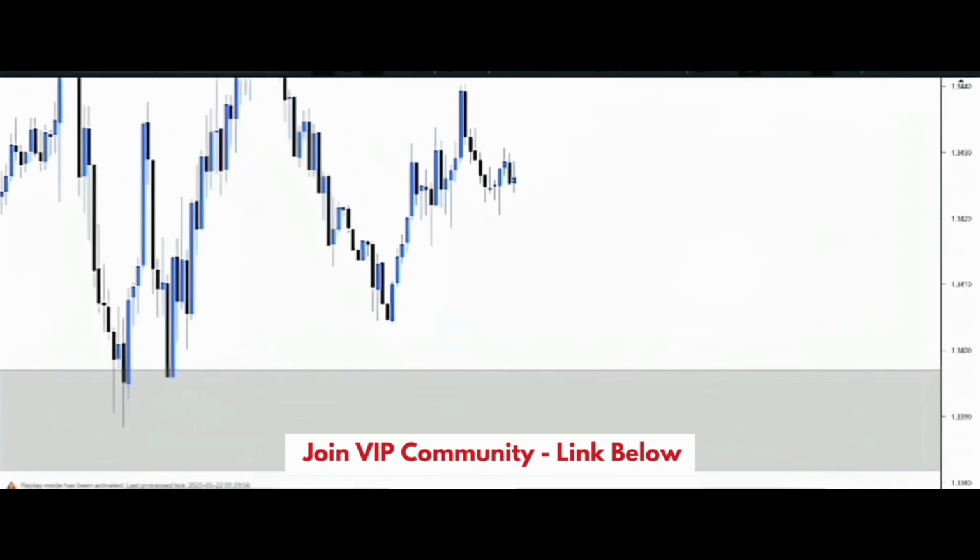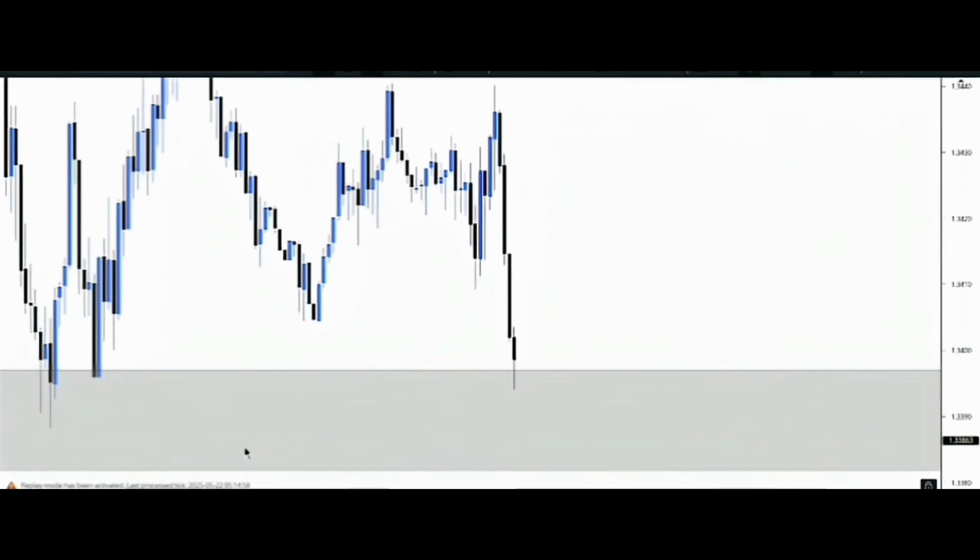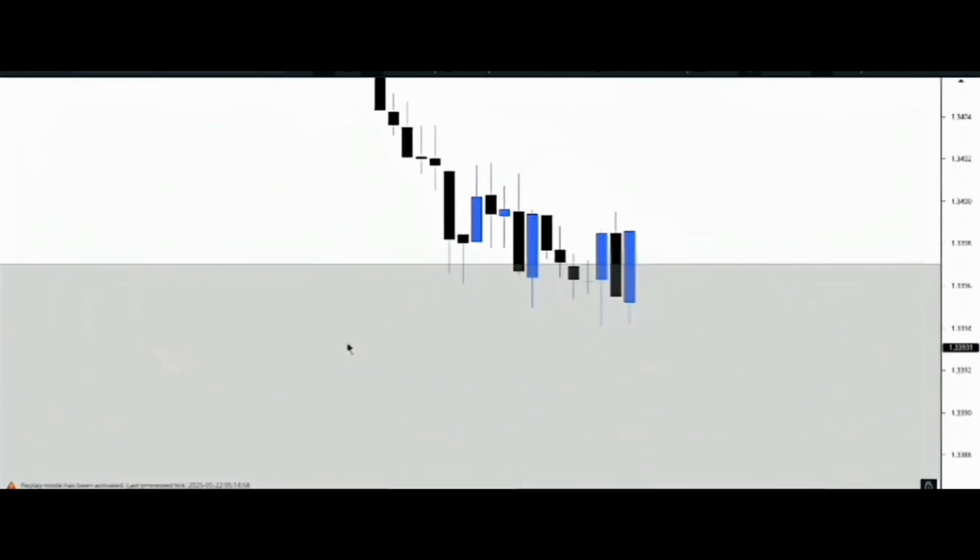Now, because this is 1 minute, it's going to take a long time. Let me switch to 15 minutes to make it faster. Okay, so price has come into that zone. Let's get back to the 1 minute. Now you can actually refine this zone on your lower time frame, but I just didn't want to do that. So the first time price taps into this, it gives us this market structure shift.